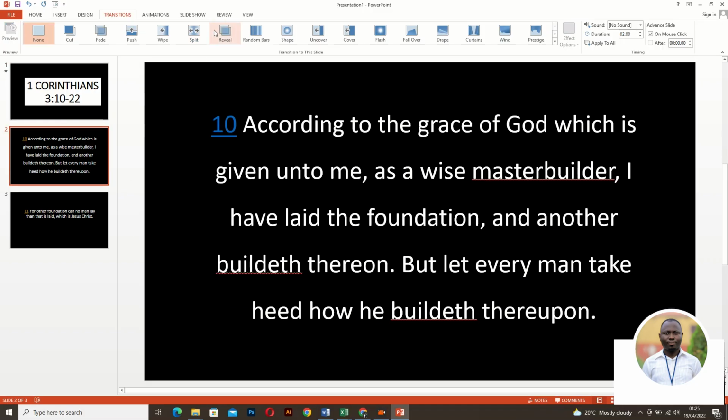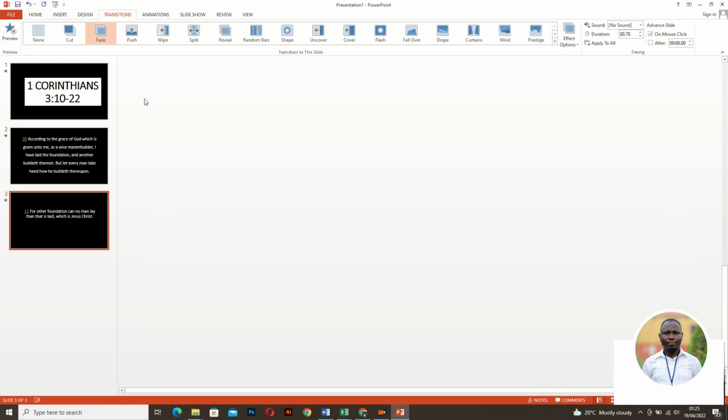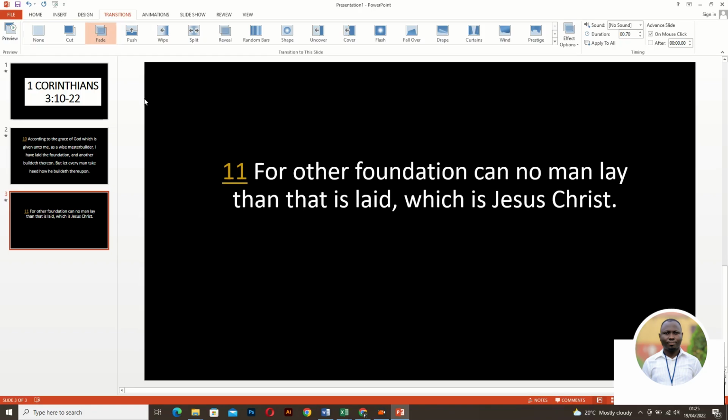So I choose a simple transition like that for this slide, and for the next one, I also choose a simple transition, a fade. After choosing that, that is how it looks so far.